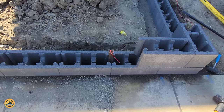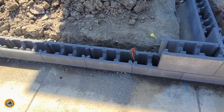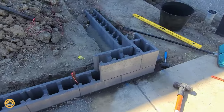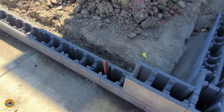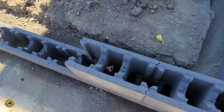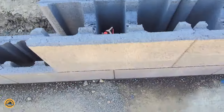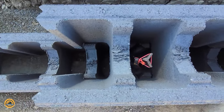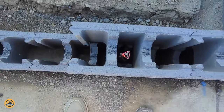So I decided to alternate one long, one short peg, and then I'll put the crushed rock. For example, with this one, I'll show you when I put a concrete block on top of it. As you can see, now I put the second block and this peg is in the middle. I already hammered it before installing the second block.